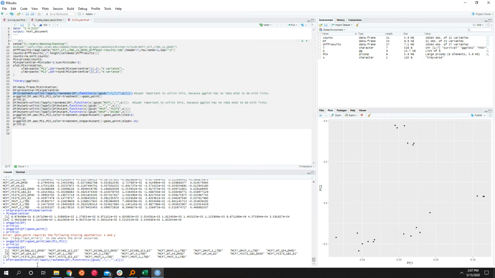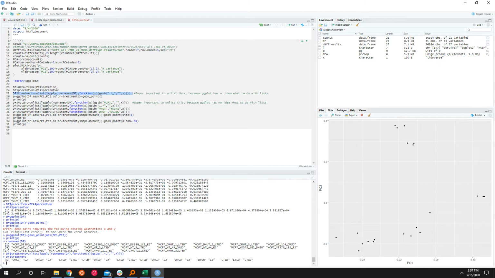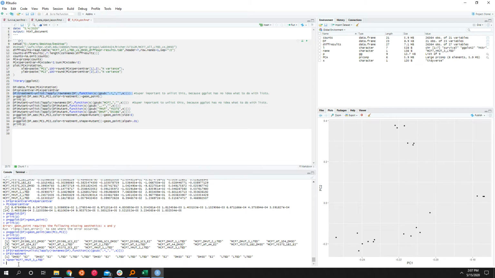So now if we look at df $treatment, what you can see here is it took something like, let's just grab this name here. We'll say name equals that, put it in quotes so it knows it's a string and not a variable. And so we can say gsub, so it's looking for the pattern.